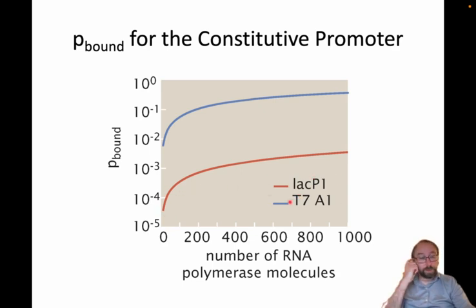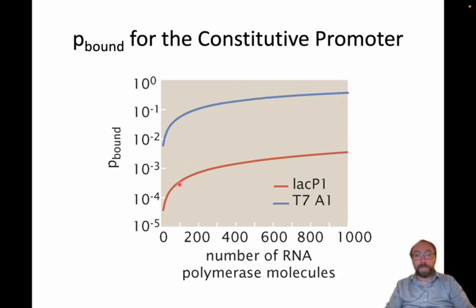And the other one is for the T7A1 promoter, which is a promoter from the T7 bacteriophage that infects E. coli. And the T7 has a very interesting lifestyle, which is that it first injects its DNA, and one of the first promoters that comes in is the A1 promoter. And RNA polymerase binds to it and starts transcribing along the DNA, and that basically pulls the DNA into the bacterium. So you would imagine that in order to do this, you want a really strong promoter.